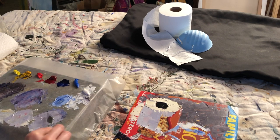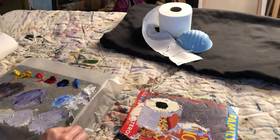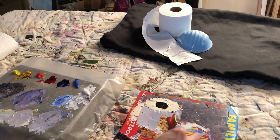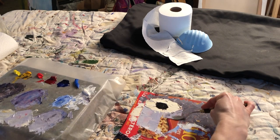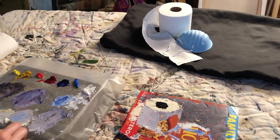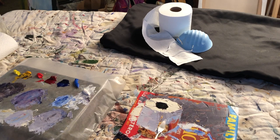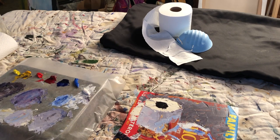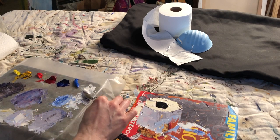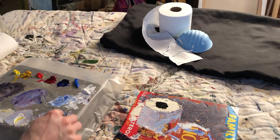I think I wanted to go darker and then my brain was saying no, it's white, it's toilet paper, don't go darker. Sometimes you need to let your gut do it and not let your brain get in the way. Here, I let my brain stop me from getting darker — I started to get darker and went, no, that's going to be too much. I thought it wouldn't work, but it would have. Now I'm putting that reflected light in there. Do you see that beautiful blue cast on the toilet paper roll? I'm trying to get that right.